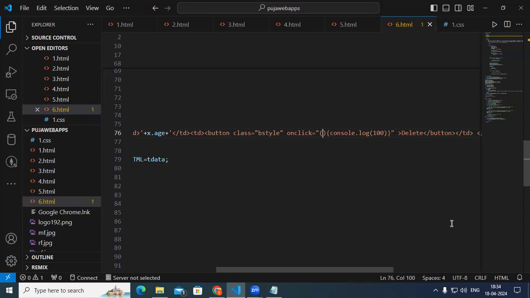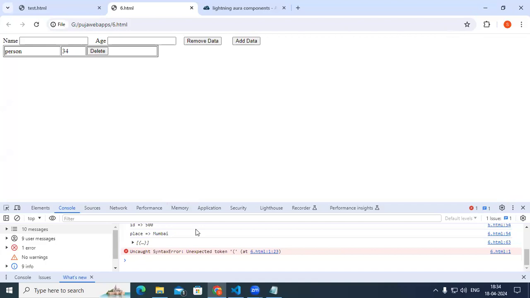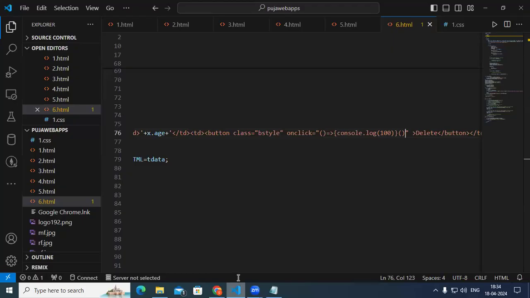Let us go here with the arrow functions in such cases. Followed by, we try to invoke this immediately, in this manner. Okay, so now let us see how the arrow functions are going to be useful. Here write 34, add data. Now click on the delete, but still it says some error. Where is the error for us?